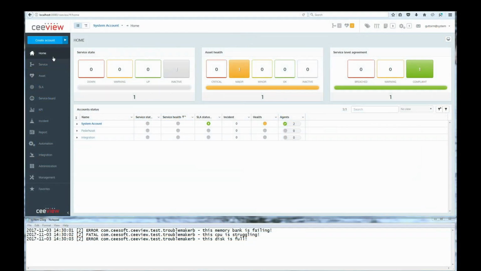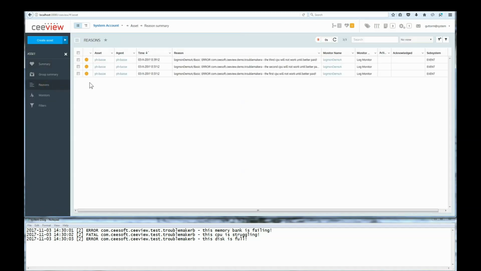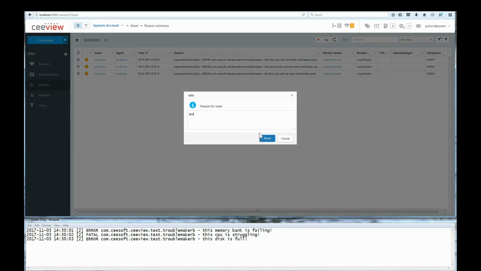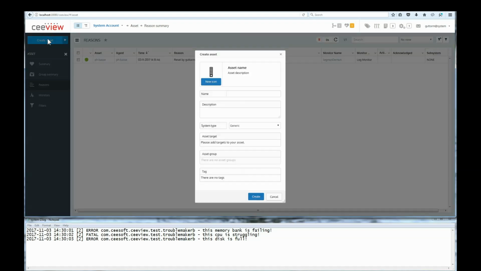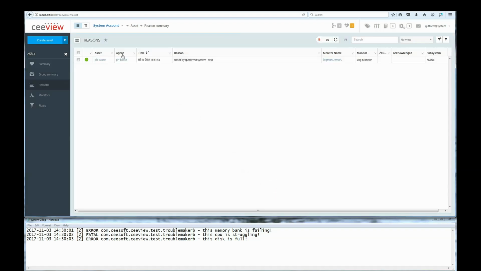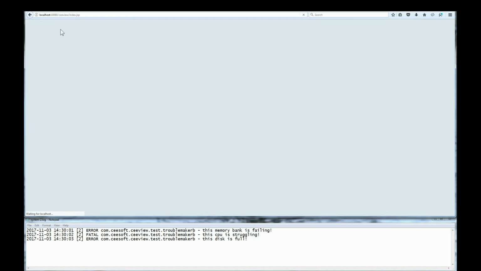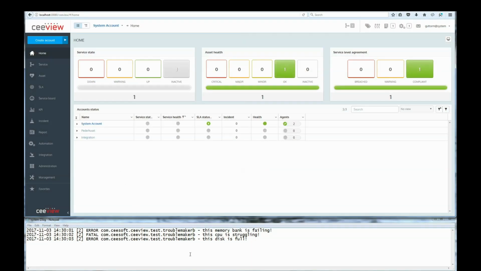Before we start creating the second log monitor, let's clear the health from the first demonstration. At the bottom we have another sample log file.